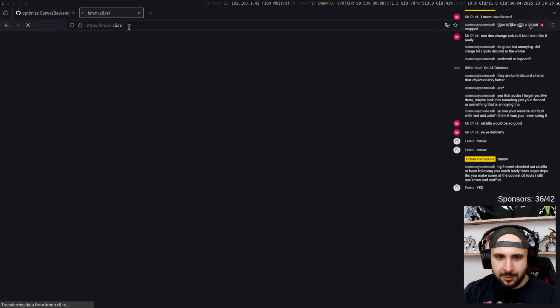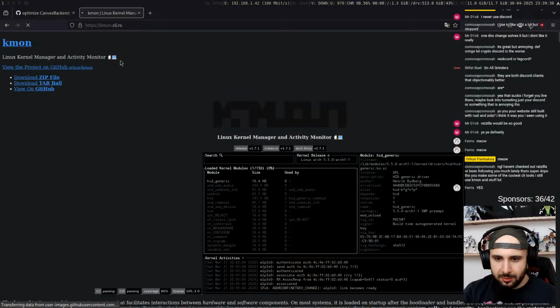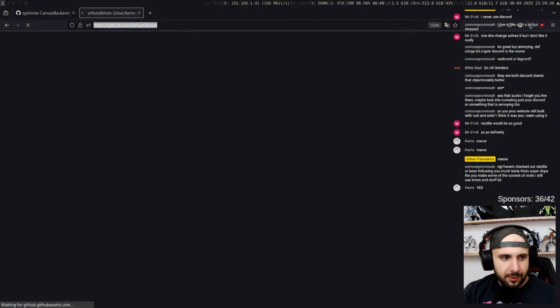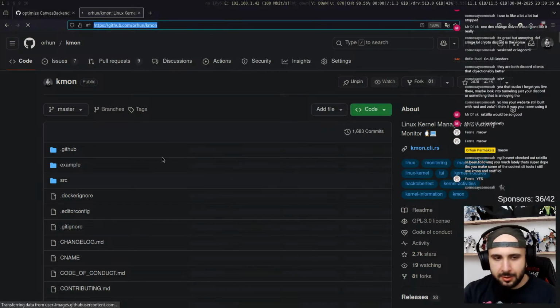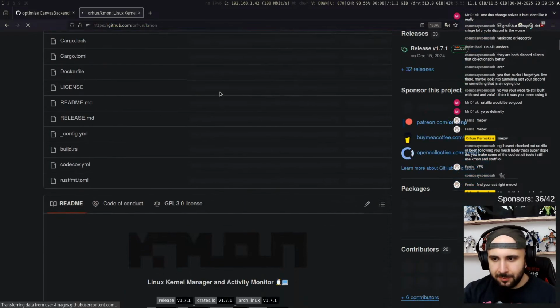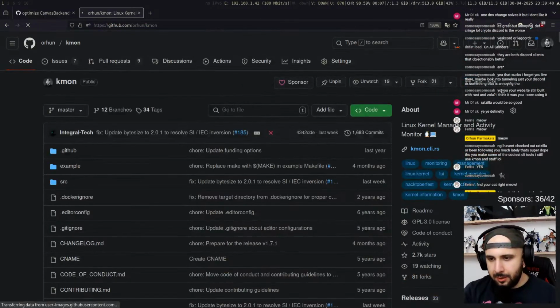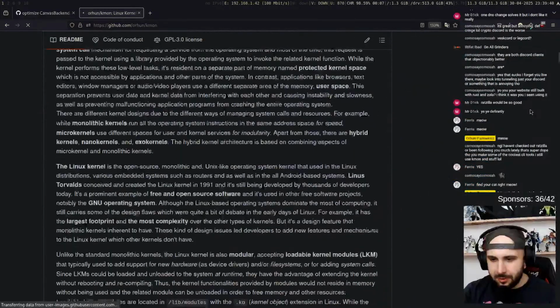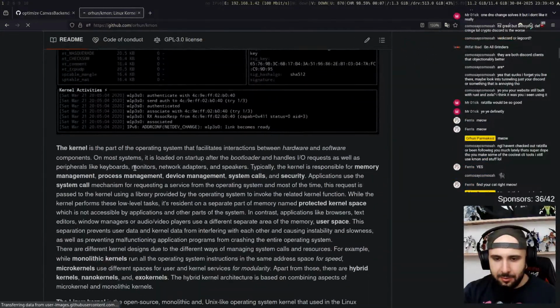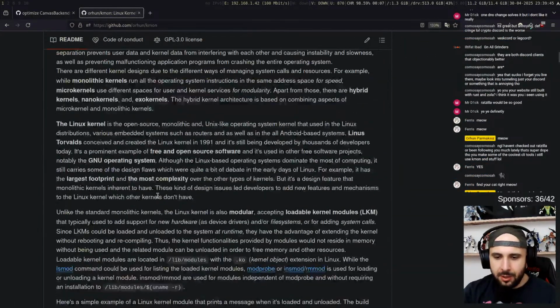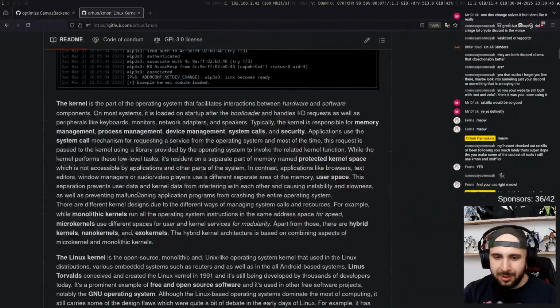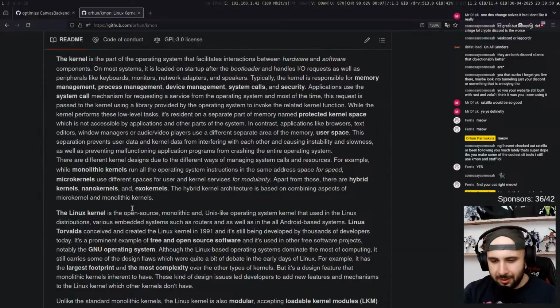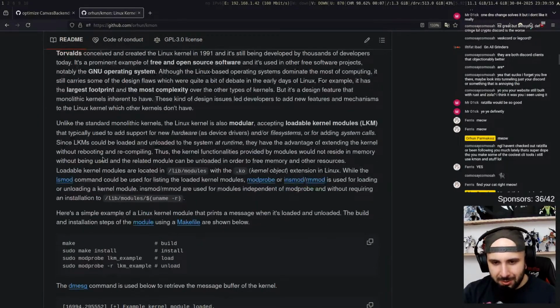CLI RS. If anyone is... Oh shit, this website is messed up. Okay, if anyone is wondering what I'm talking about, it's this project. How the hell does this have 2.7k stars? Look at this. I was just a beginner, so I didn't know how to write a readme. So I was like, okay, I'm just gonna read the kernel docs and summarize it.